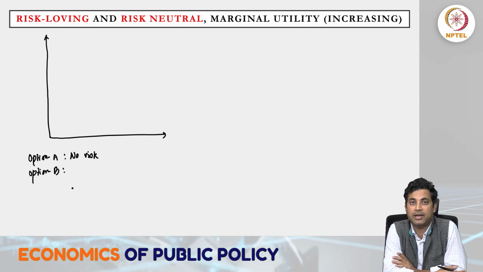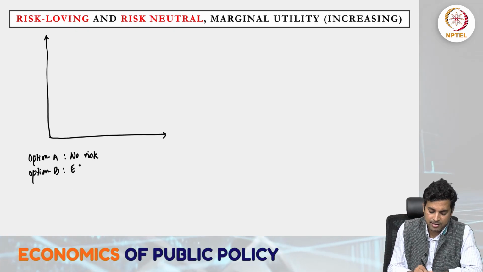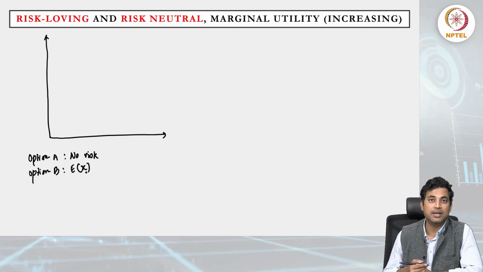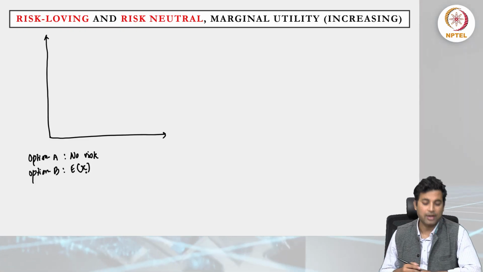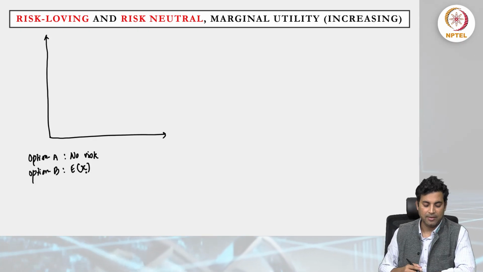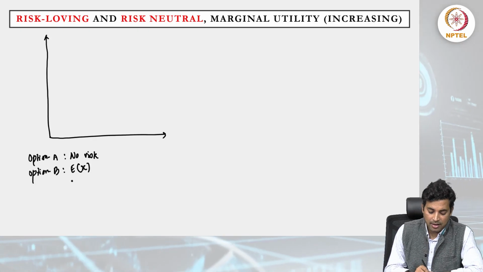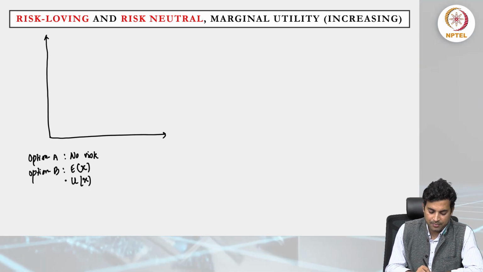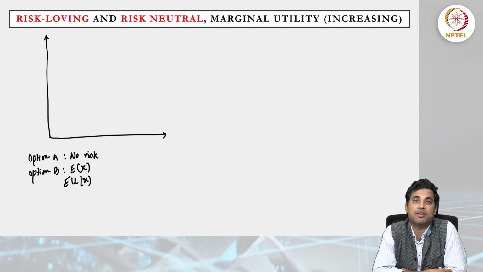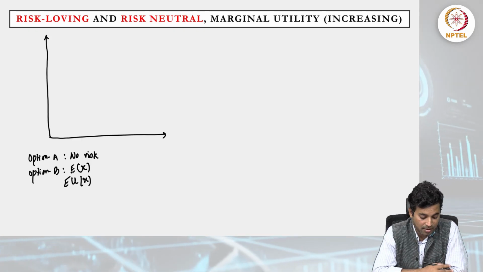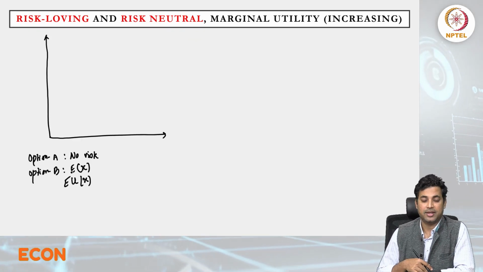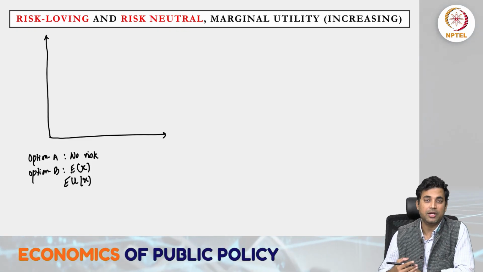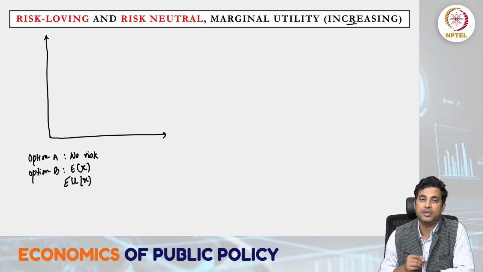There we need to calculate the expected value. Say X is the commodity, like investment in the stock market, and we have to calculate the expected value for X. And how do we measure risk here? Here we are trying to understand the expected utility that I derive from commodity X. So this is how we do it. Now the point is, how do we show this through utilities? And here utility is increasing.